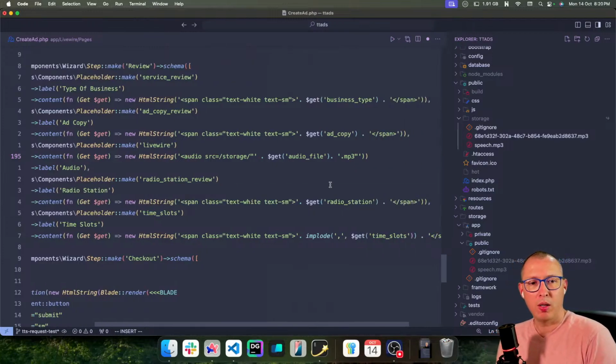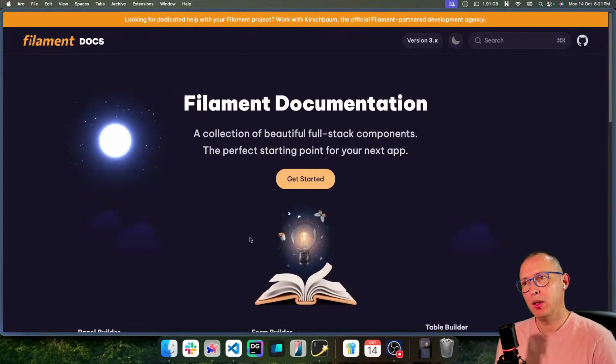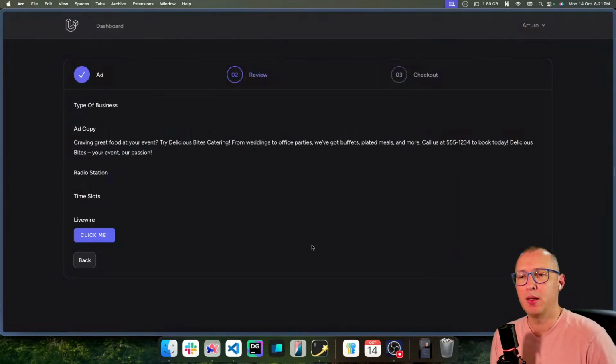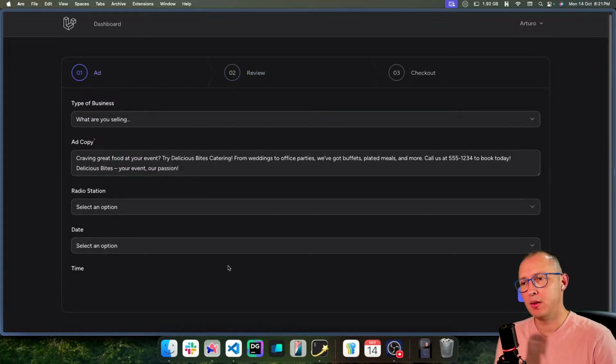What are you working on right now? I'm working on a small project that I'm using to flex my OpenAI muscles. So basically, in my country, which is Costa Rica, there is a website that basically sells radio ads.